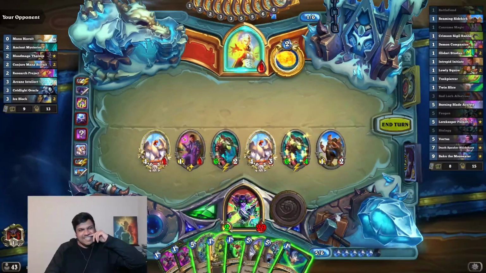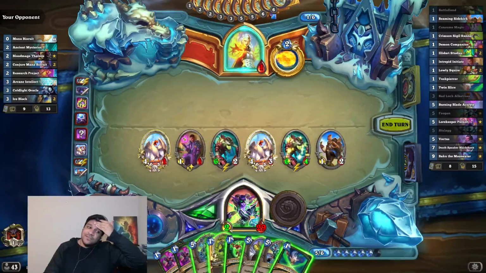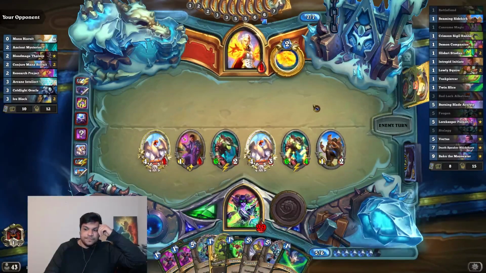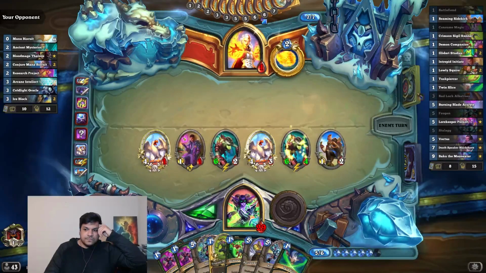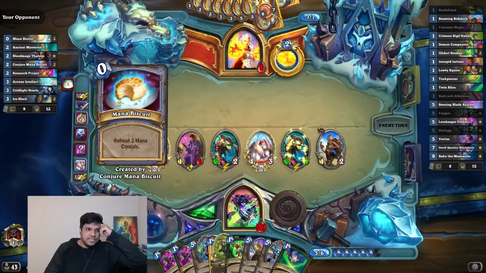Alright. In case they play Frost Nova and then Ice Lance my face, I have to leave a board slot open here so that I can Demon Companion. Alright, well, they've only drawn 18. Let's see. It looks like they don't have Mizaki.